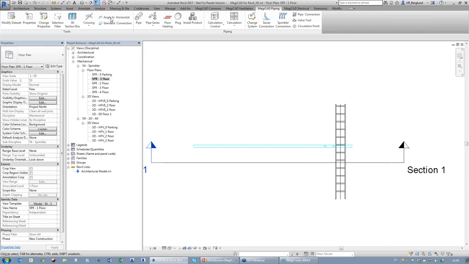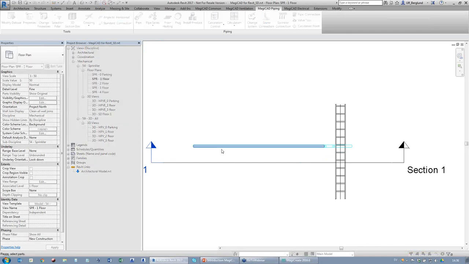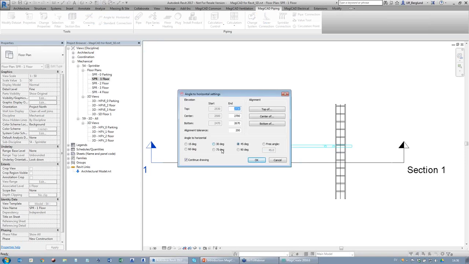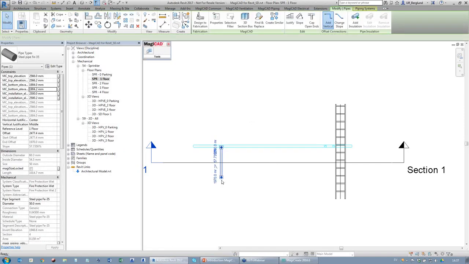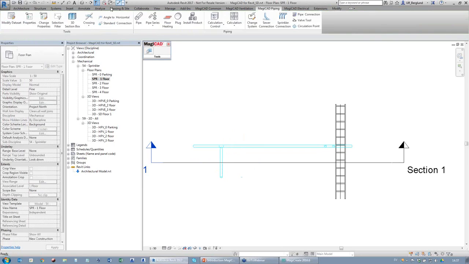I can also use this angled horizontal from a start. So I can press this pipe and say, okay, I want to go out from this pipe, and I want to go to a certain height. So let's say I want to go out and I want to go to 2,000. So I want to go down from 2,500 using a 30-degree slope or angle. I say okay. And then I will have to say what side. I will go to this side, and it starts and it goes out like that.